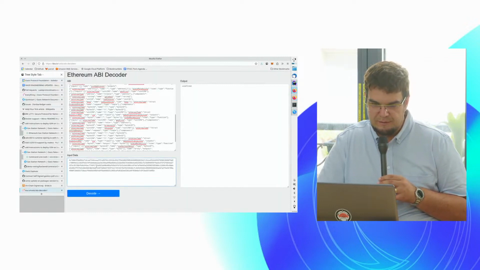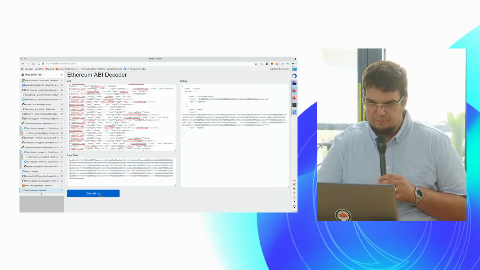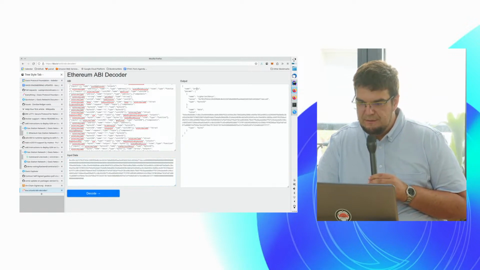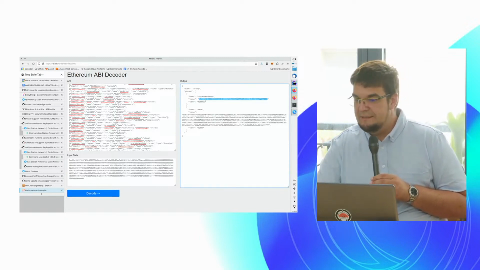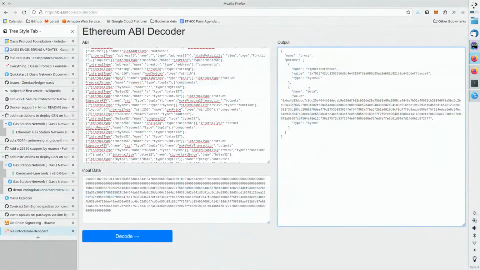And if we look at the transaction body, you have this ciphertext nonce field, which has some value. This is the account nonce used for signing the transaction, and it is encrypted, as you can see. And then there's this data field, which actually contains our vote and the proposal ID and so on, and is also fully encrypted. And this ciphertext can only be decrypted on chain, and there is absolutely no way, as I mentioned earlier, without breaking the encryption, that you can see what someone voted.